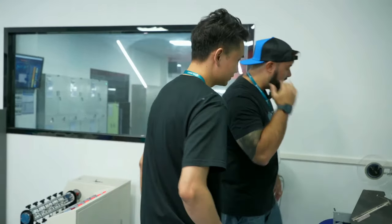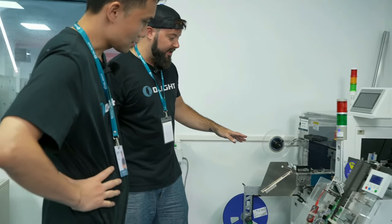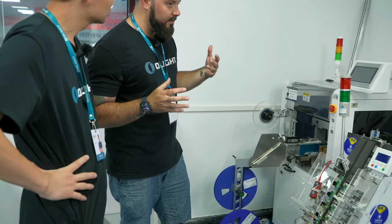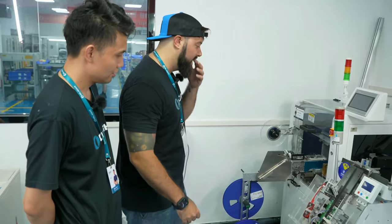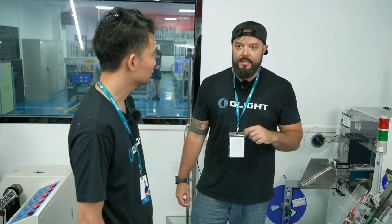Okay. So here we go. Here's the really cool machine. Basically, this isn't product testing. This is actually kind of a different machine. We were surprised by this machine. What this machine is doing is programming the UI on the PCB boards.